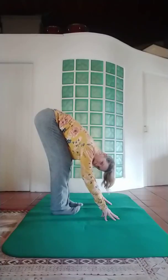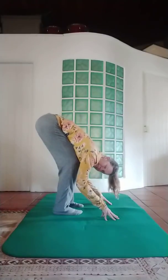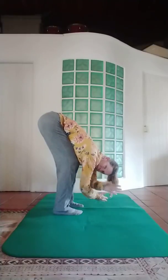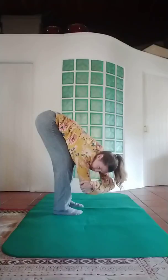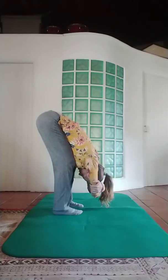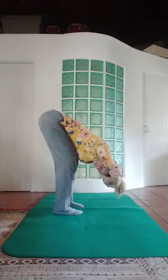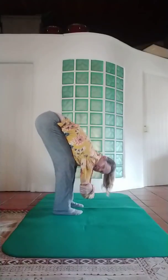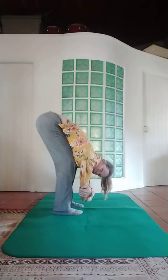Make sure that you have weight on the heels and on the balls of your feet. Leave your knees soft. Grab your elbows with your hands and lengthen your elbows towards the ground. That'll take your shoulders up to your ears. See if you can touch your ears with your shoulders. And then we're going to start a tiny movement with our knees. This is not a movement with your back. It's with your knees. Your knees are just going to do a really small little bounce.